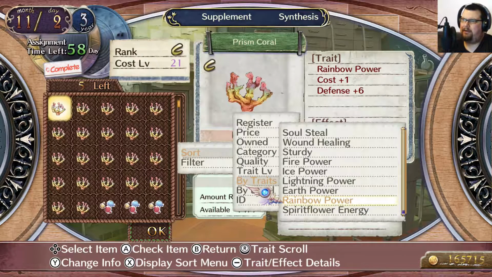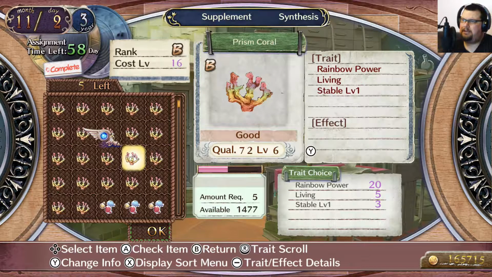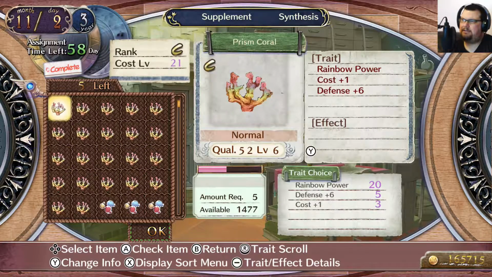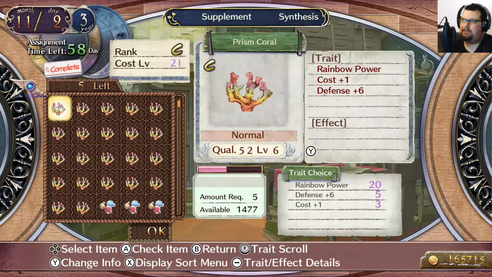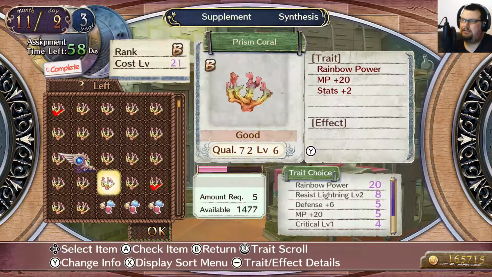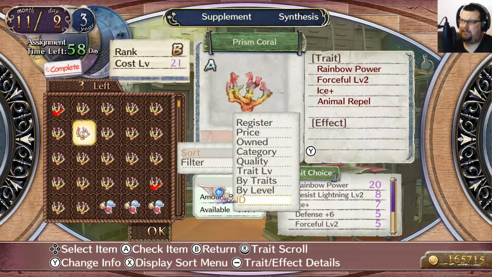Right, definitely want rainbow power. Oh, the ones with a high cost. Oh, they've got a cost bonus on them, that's why. Right, so if we take that one and that one. Any other cost bonuses? That would be good. So buy traits.